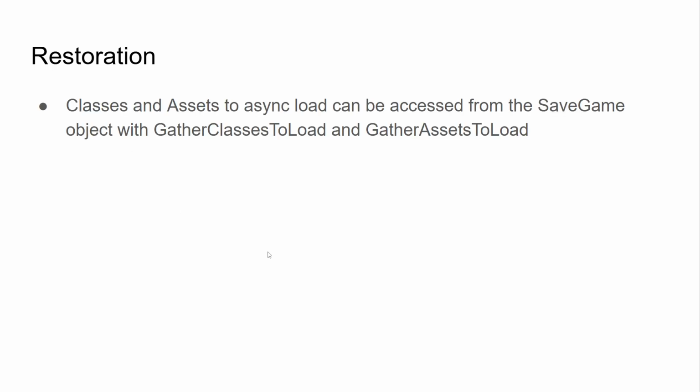Restoration: it starts with, or at least I start with, asynchronously loading all of the assets and classes that are referenced by the save game object. You don't necessarily need to do this, but it does help with hitches and making sure the game runs smoothly. Then handle restore is called on the game instance.